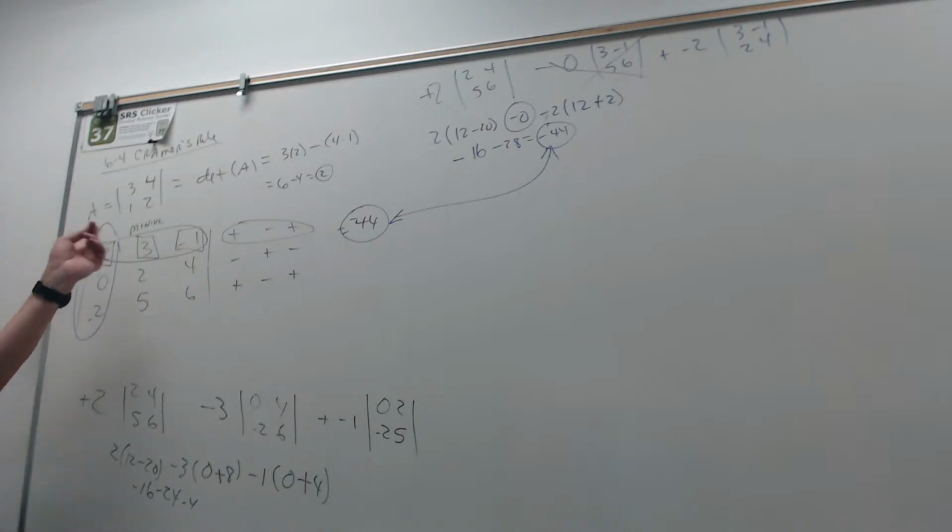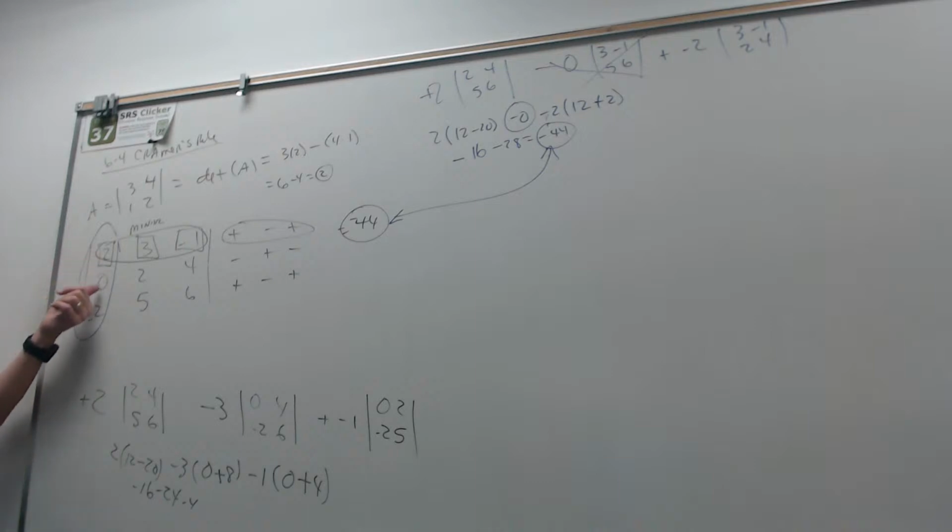And it doesn't matter whether you go by the row or the column. And so usually what happens to me, although sometimes you're like, oh, I like the small numbers here better than those numbers there. Sometimes that's helpful, sometimes that's not. But usually, if I see a 0, I'm gonna use that because then it saves me some work. You can use any column and row. I could do this middle row, or the middle column, or whatever. You cannot do a diagonal. Don't do a diagonal, because you can't build your 2 by 2 after that.